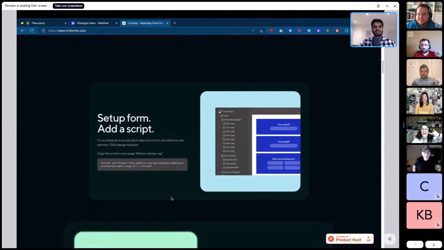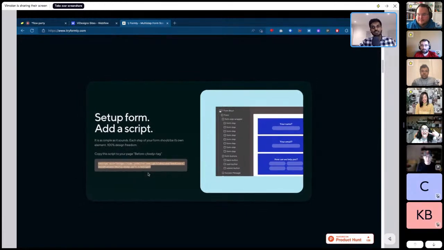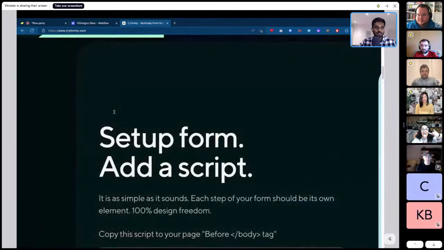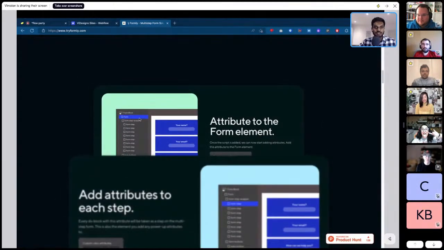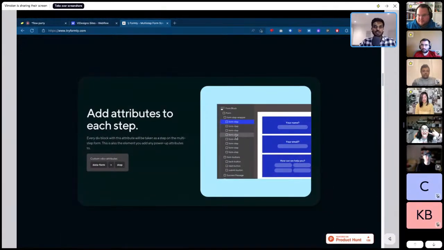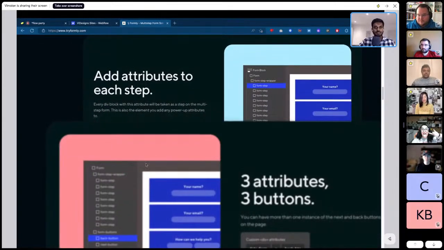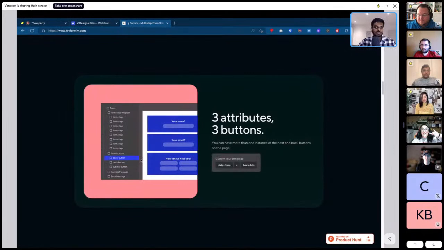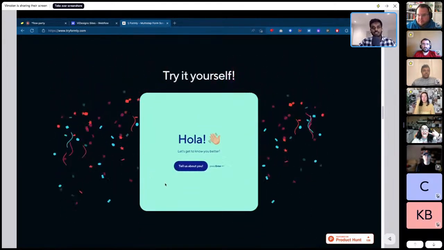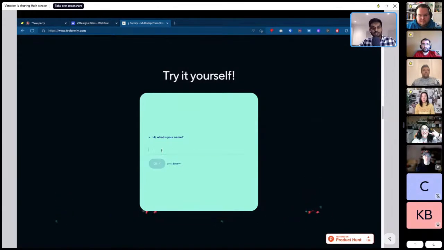So the way it works is you call in a script, which is just this. You add it to your page, and you add one attribute to your form element, not your form block, but your form element, right here, which is data equals multi-step. And you add one attribute to each of your form steps. So for your individual form step in your form, you just add an attribute, data form equals step, and then the last three attributes are just for your buttons. You have one attribute for your back button, one for your next button, and one for your submit button. And that should give you everything you need to convert any form into a multi-step form.